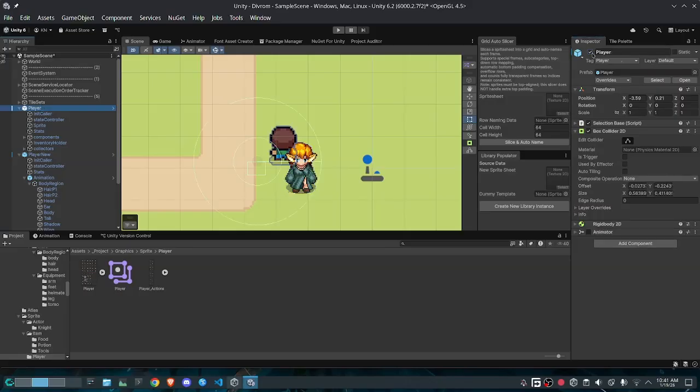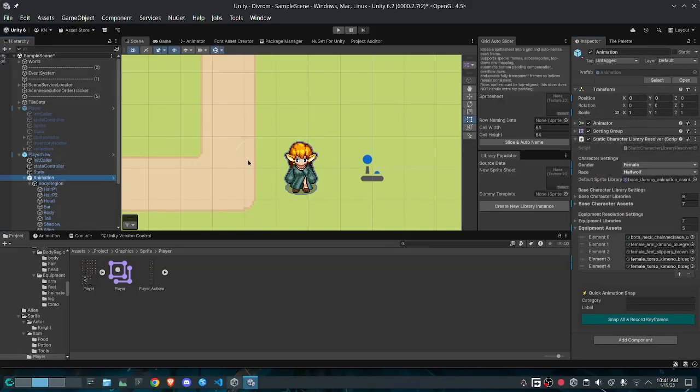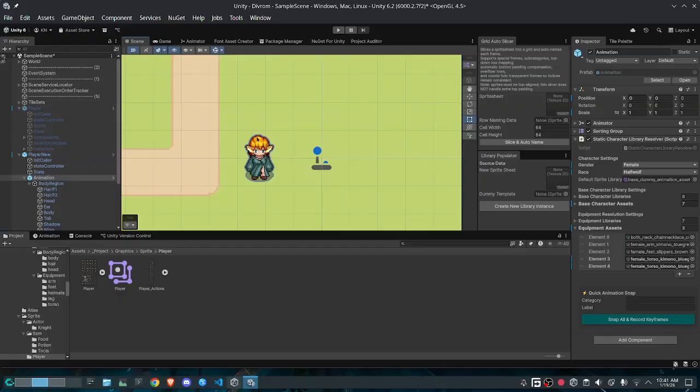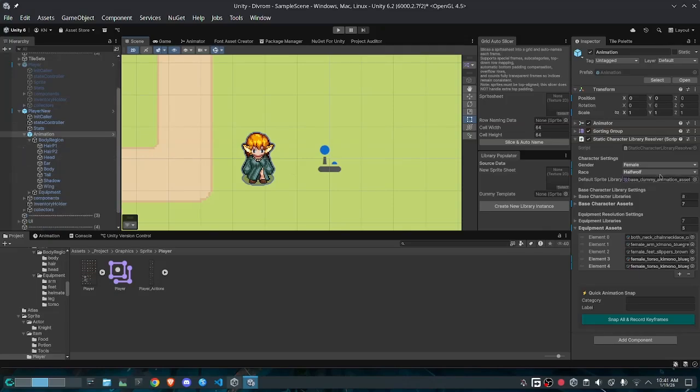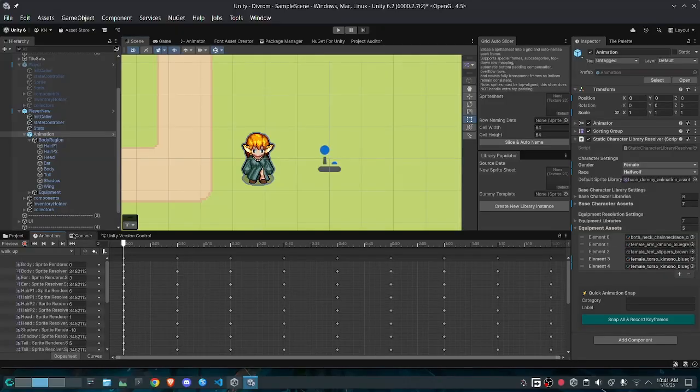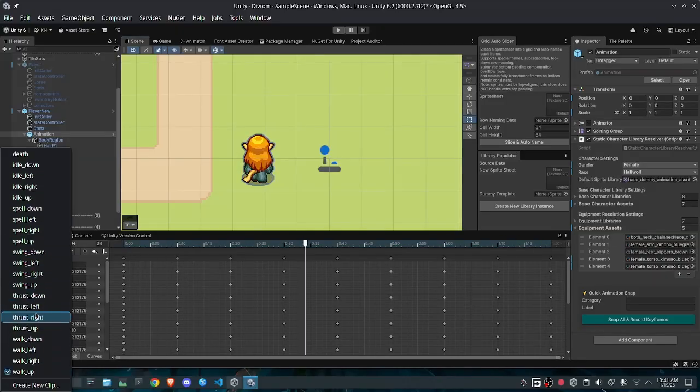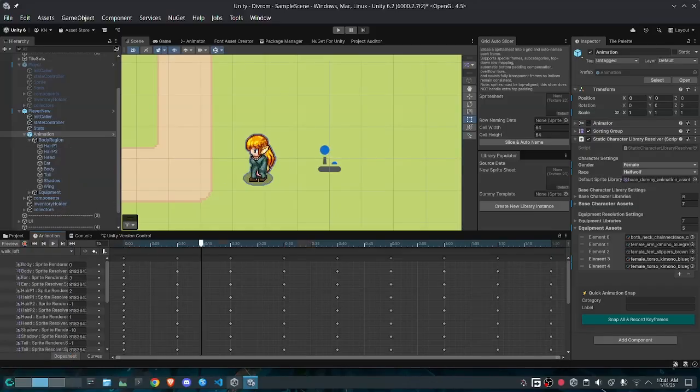How does it work? It makes every single body part on the player or any entity fully modular, just like my player here. Right now she is a female because you can see the enum is female, and she walks like a charm. Animation is also working. I think the left animation is better. If I have to show you all the things right now, I want to add the weapon.